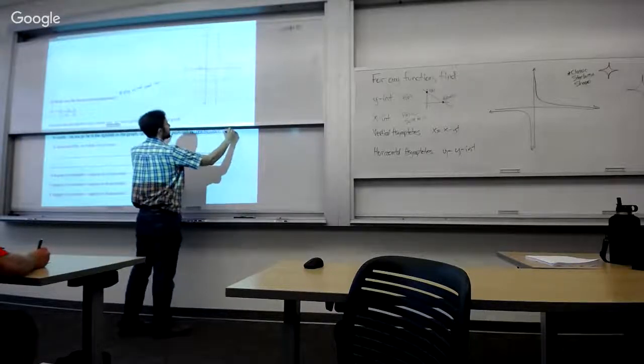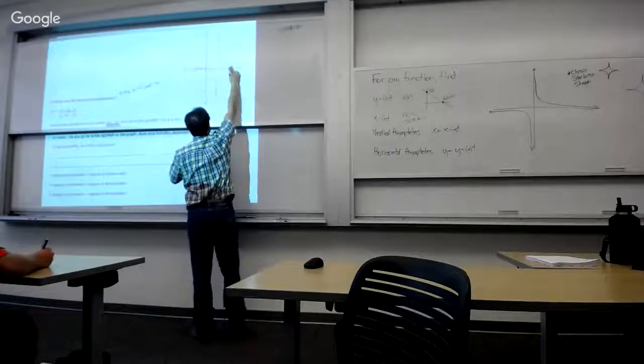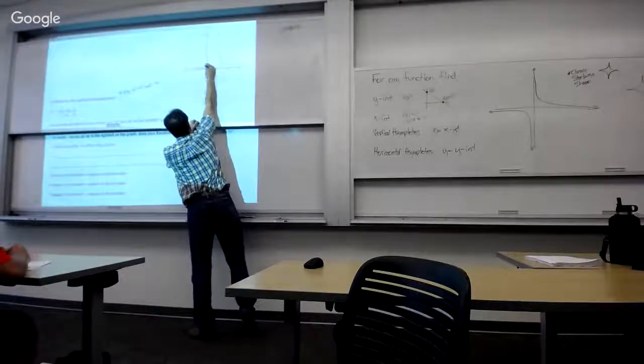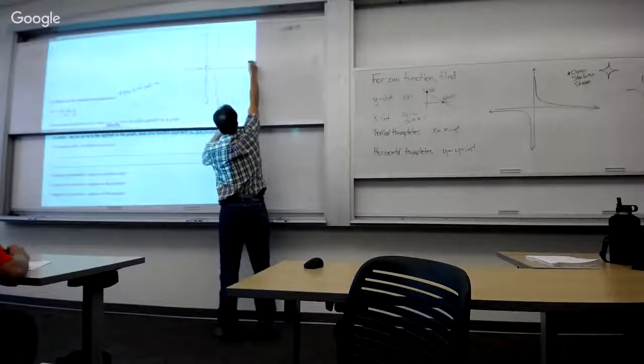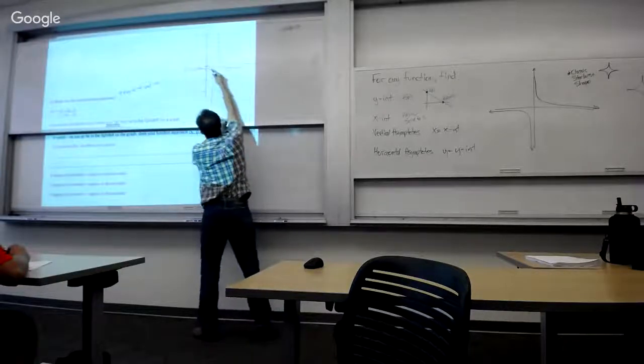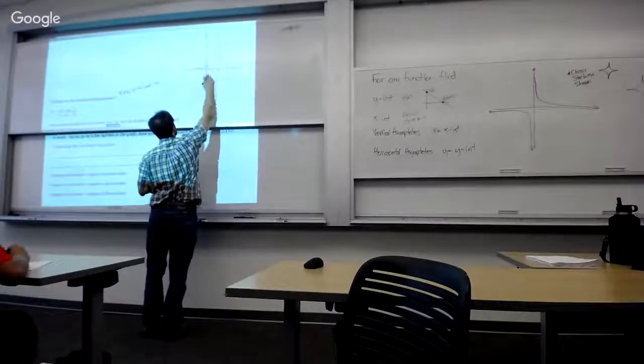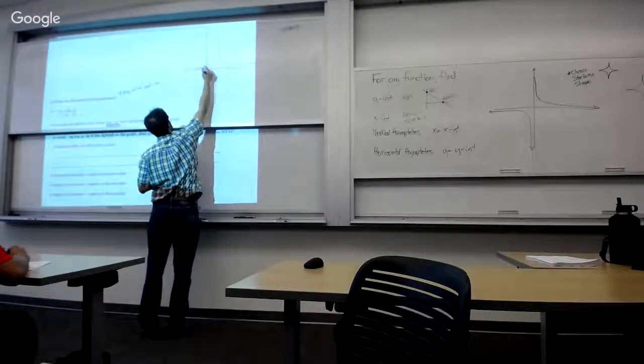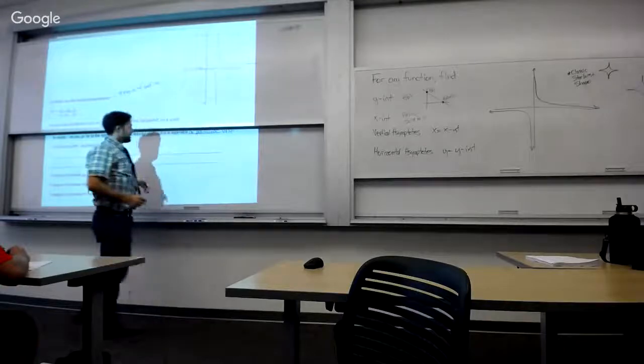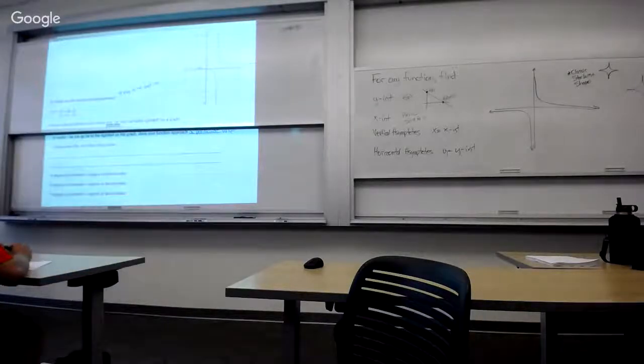So in this graph, we saw that the further you go to the right, this function is approaching 1. It's approaching the y value of 1. And as you go really far to the left, this function is approaching the y value of 1. That's a tick mark. It's not negative 1, it's positive 1. So the horizontal asymptote is whatever your graph approaches as you go really far to the right and really far to the left. So to determine what that answer is, we follow a particular process.